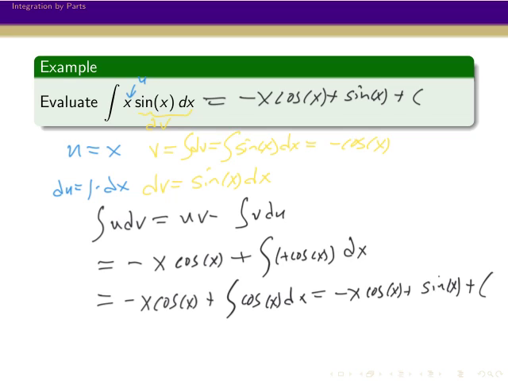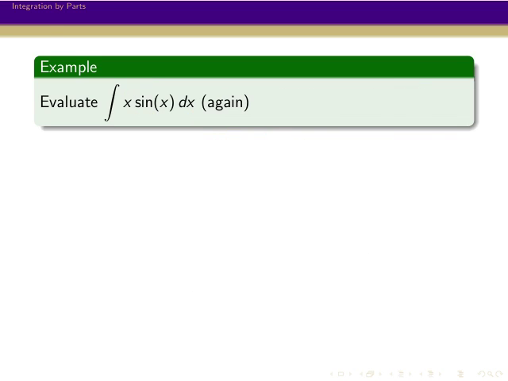Okay, so this is how it works. And so the idea is we start off with a nasty integral. We apply this integration by parts. We get another integral, but the integral we get at the end is nicer than what we started off with. Okay, and so you might say, does it matter how we choose these?